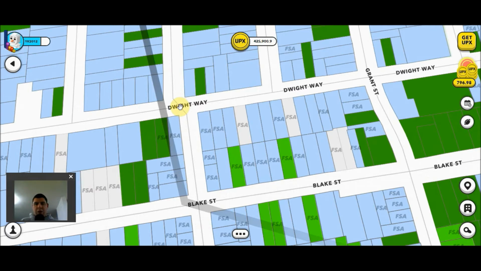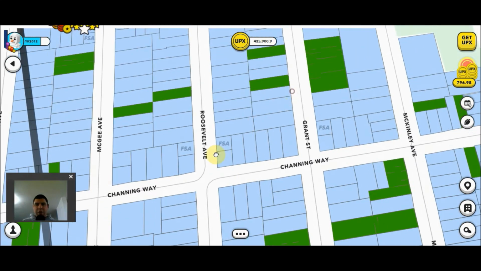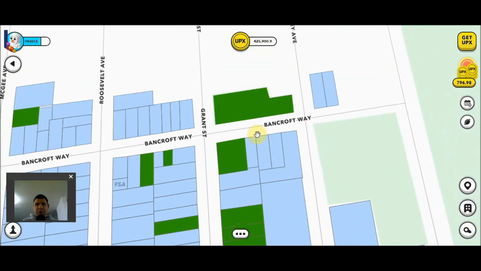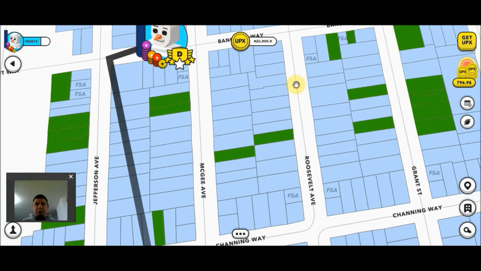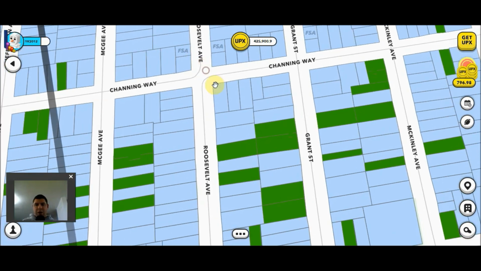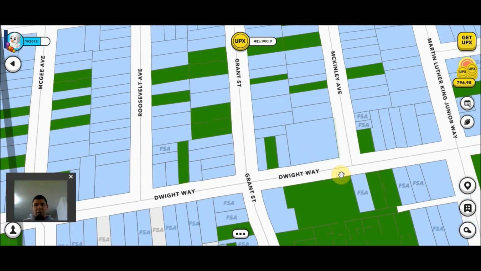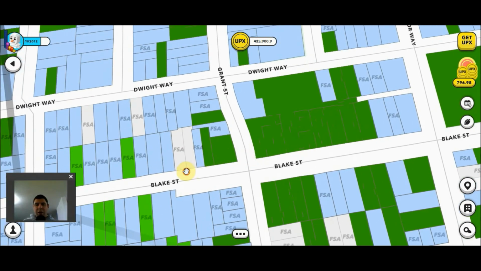It's important to note that there isn't a specific street or a specific neighborhood in each city that is designated to FSA properties. You can see that there are FSA properties on many different streets and mixed in with many different properties as well. So it's not like there's one specific area for new players and a different area for more experienced players. You can see that in general, the FSA properties appear to be smaller in size, which means that they are also relatively cheaper compared to the other properties.